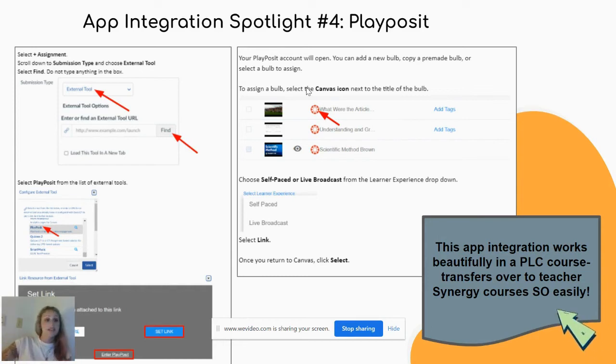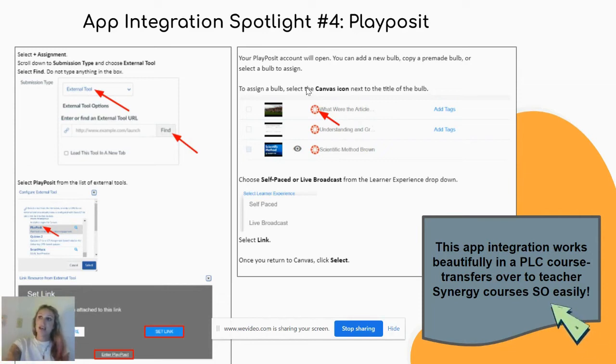What happens is, let's say you made your Playposit, you set all the point values, and you set up the whole assignment in your PLC course in Canvas already. This app integration is so smart that it knows if your teammate copies that assignment from your PLC course into their Synergy course, for example, into their math course, it automatically makes that copy for them.